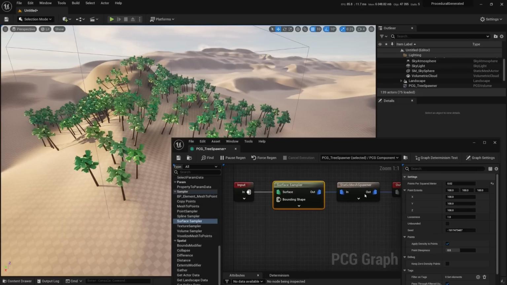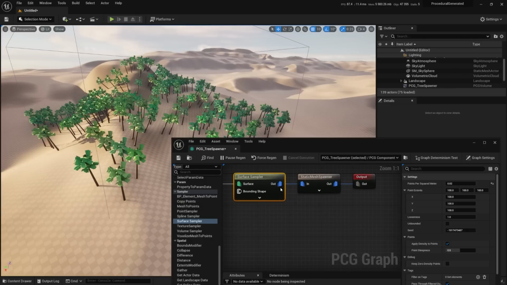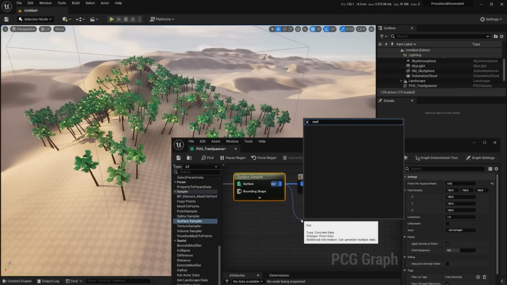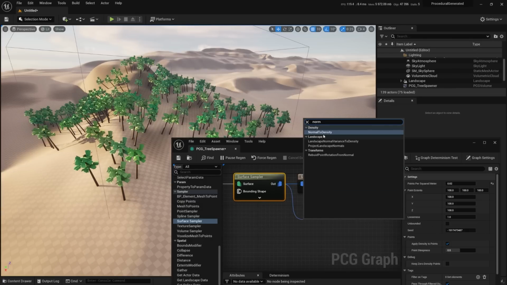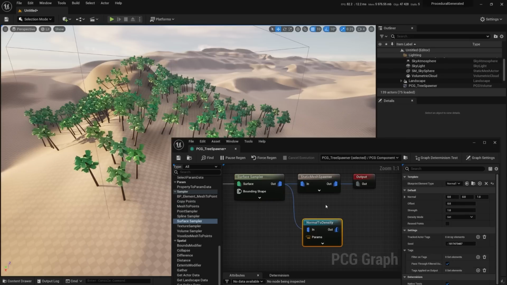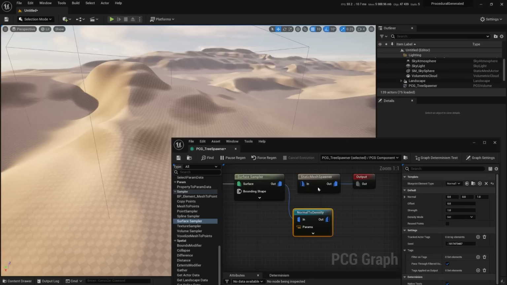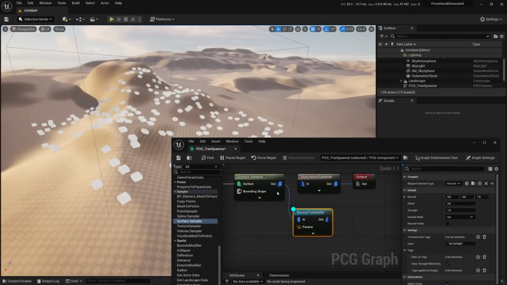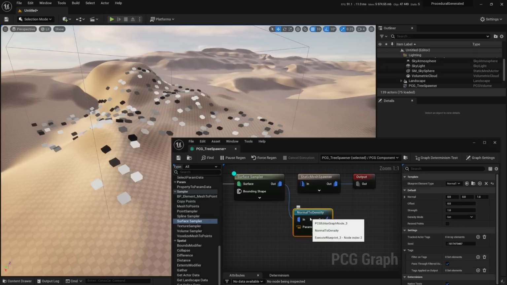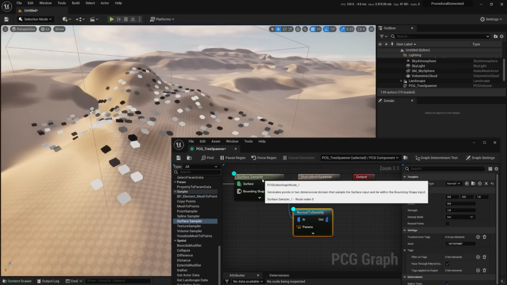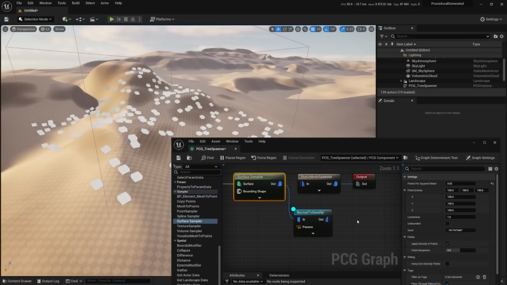So here, in the surface sampler, there is a normal to density, and I'm going to use this. For now, I'll disconnect it, and I'm going to click on the normal to density and debug it, which right now I believe is the same as the one I have here. The same.